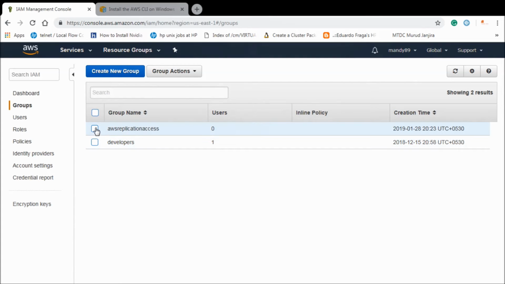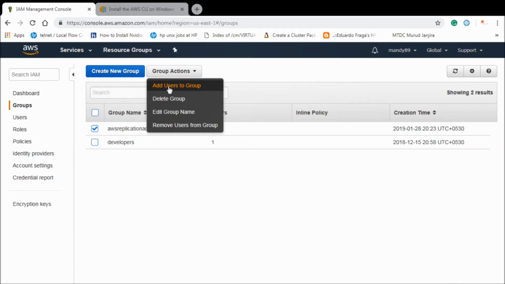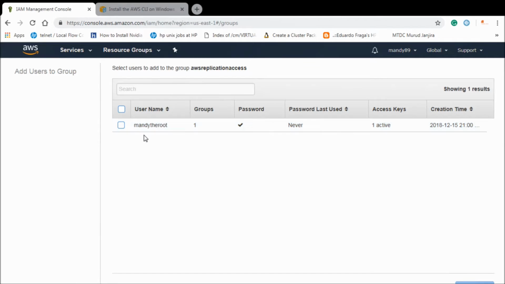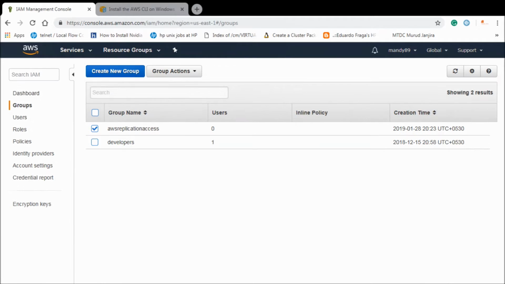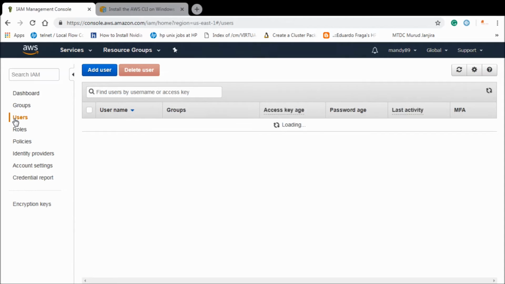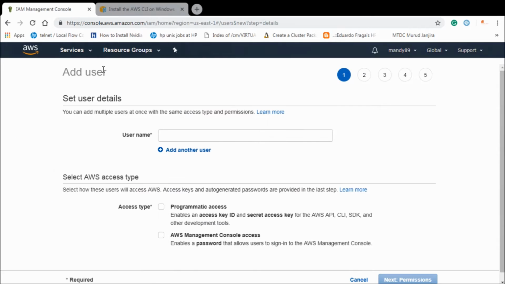Now in this group I need to add a user. So I'll add users to the group. Give me a second, I'll create a new user for this. Add users.